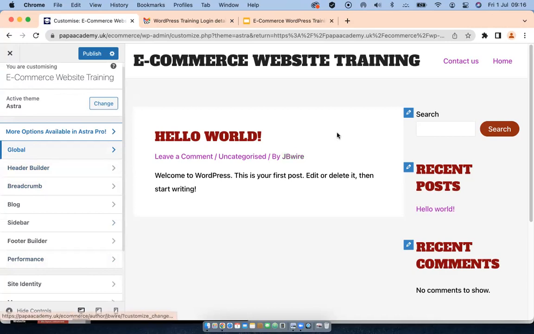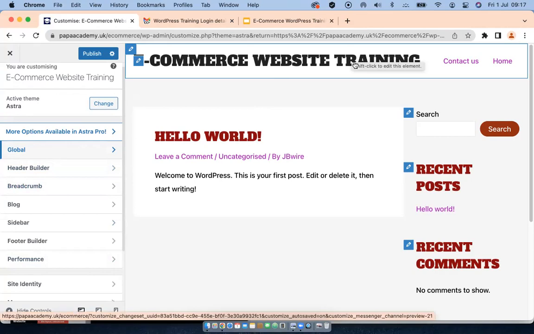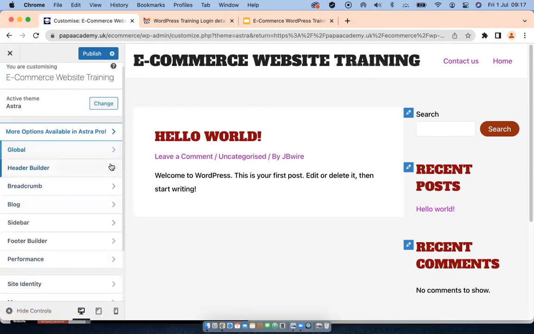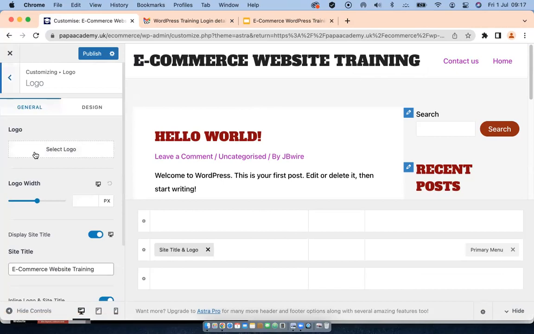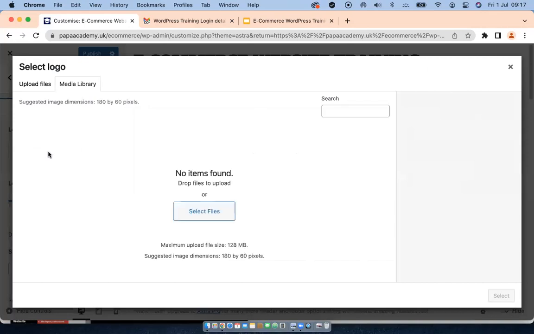And now if we go to the header changes, we're talking about this area. That's the head of the website. So we're going to look at, if you want to install the logo, it's asking you, do you have a logo? Yes, we do have a logo. And set the logo. So if you click on select the logo, it takes you to the media library. And from the media library, you can choose any logo images you have.